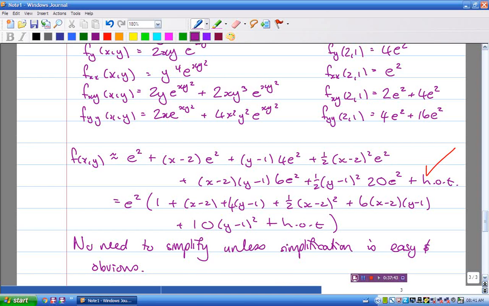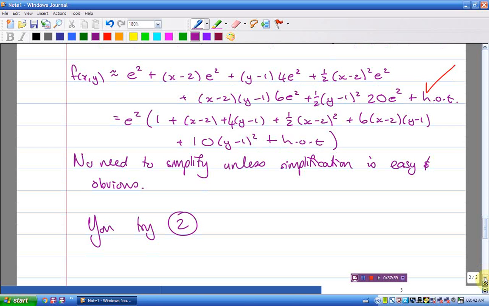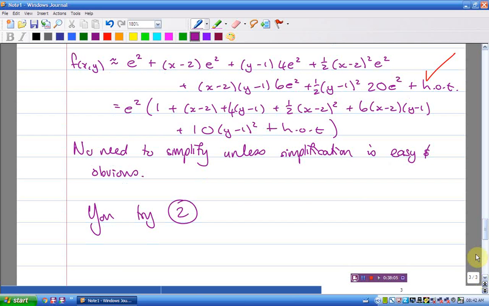Okay, what I would like to do is another example and then give you an opportunity to do one, but why in fact don't you do that? Why don't you try number 2? You try number 2. There's only a few minutes left of the period, but why don't you try that? And then tomorrow I'd like to start on max min.